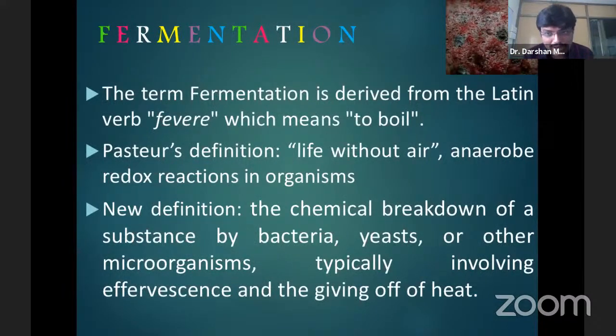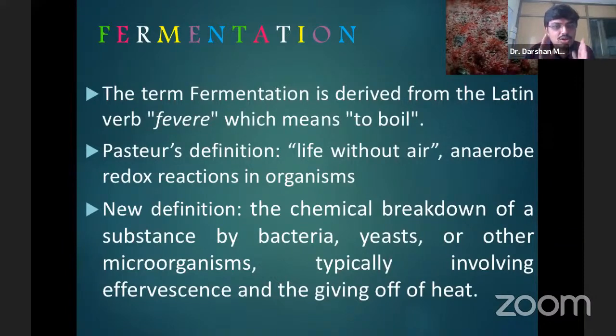Yes, Ria, you are very good, right? You are saying that it is a conversion of a simple compound, right? You try to convert a complex one into a simple one, but do remember, students, two most important words, one word which involves effervescence, and giving of heat. Whenever fermentation is occurring, at the time of fermentation your complex compound is going to break. It is going to convert into a simple one in the presence of microorganisms, right?